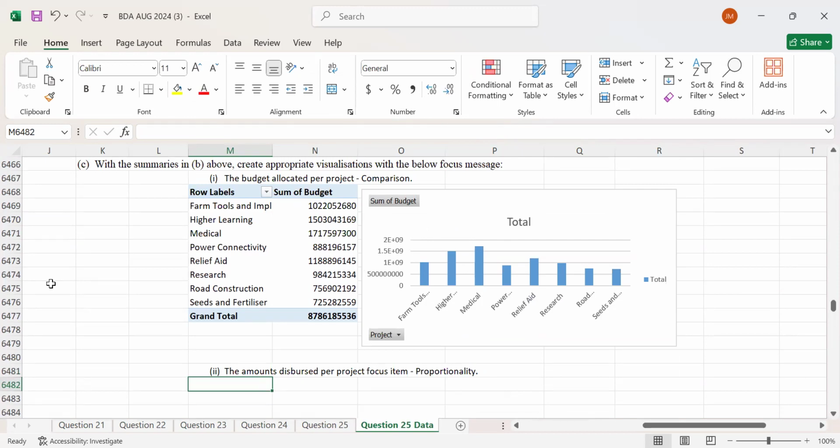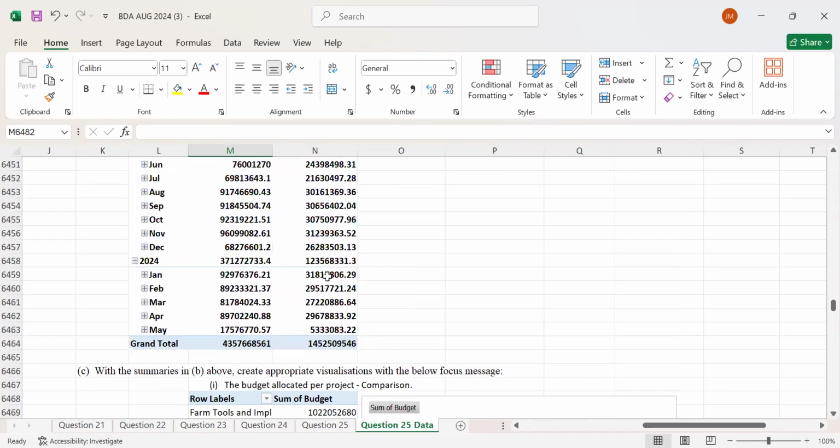Now, we talk about what we call the graphs that we use for proportionality. Now, we use a graph that is for proportionality.